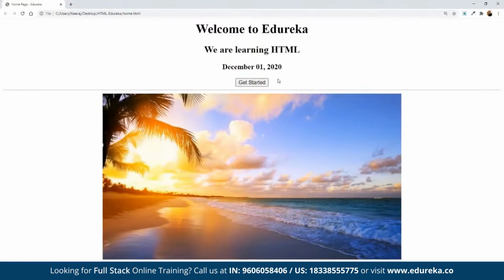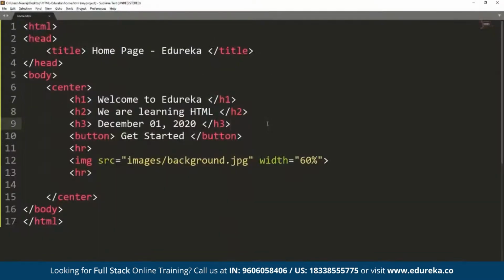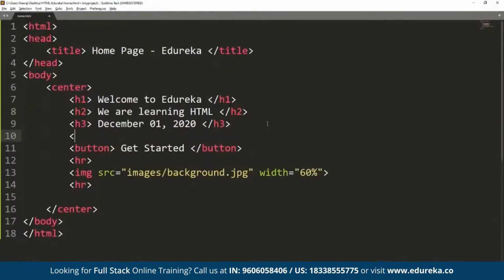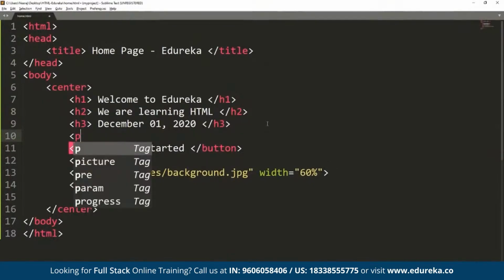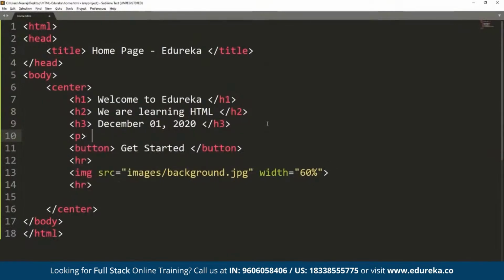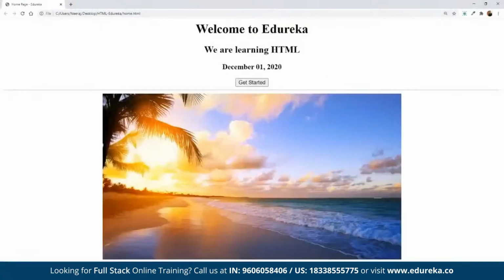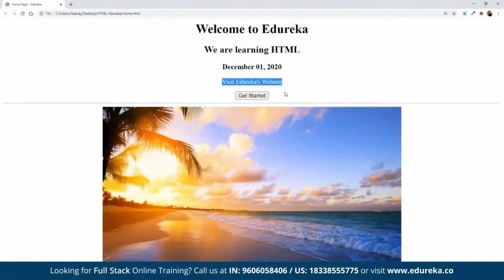Now, let's say we may have a text component as well, or a simple paragraph where we have placed the text Visit Edureka's website. Let's save it and come back. Here we have placed a small paragraph.